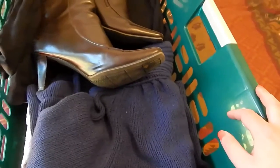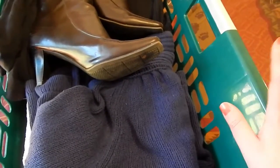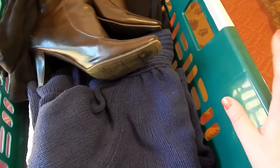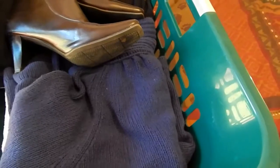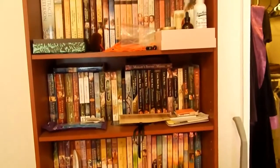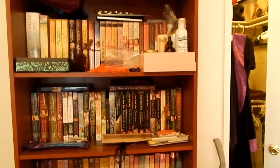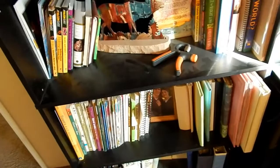Let me show you the areas I want to declutter — these are my problem areas. I am so very bad when it comes to organization. I can keep my house clean for the most part, but organizing certain areas that people don't see is a big issue for me. Last time I decluttered my bookshelf, so I need to go in there again because it's like a catch-all. My earrings, bracelets, everything just gets thrown into this box.